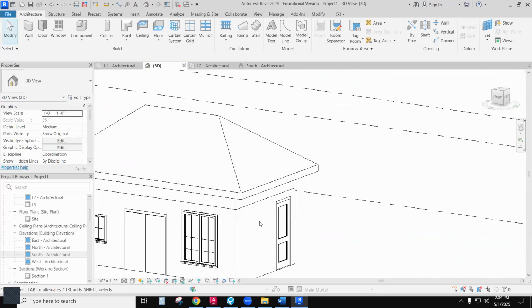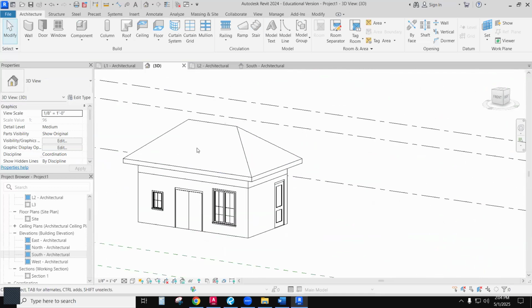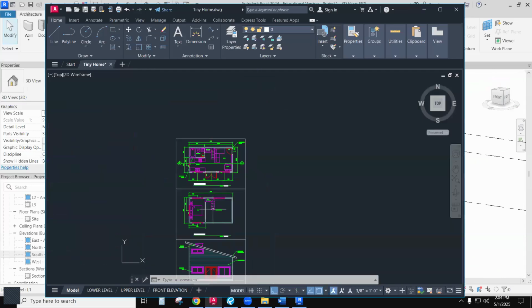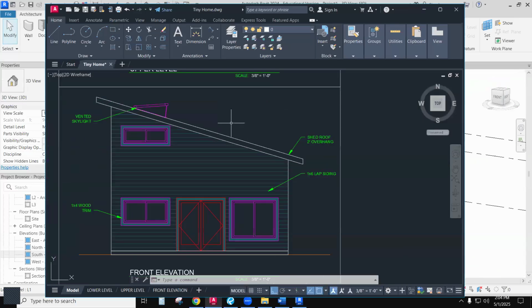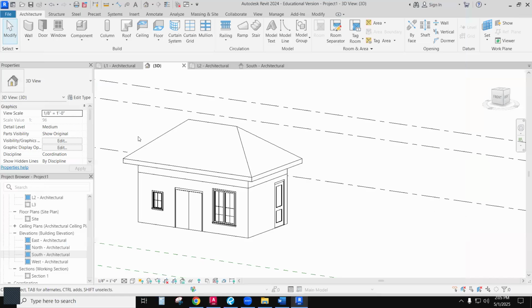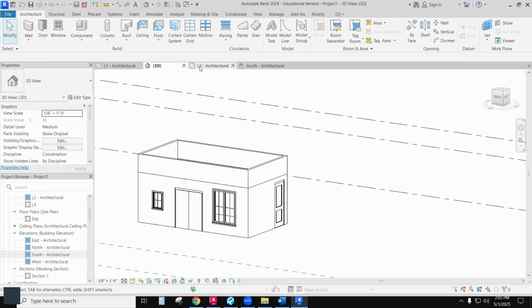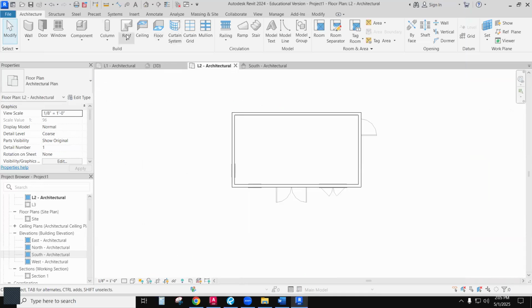And if I wanted, I can just keep it like this. I would actually extend my level 2 to be higher, keep this roof here to simplify this assignment. However, if I open my AutoCAD, I have this shed roof and I'm going to put in that shed roof. So let me delete this roof and I'll go back to level 2 and I'm going to draw that roof one more time.